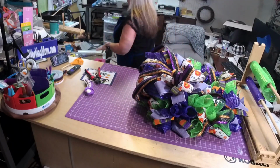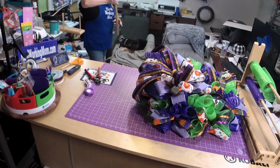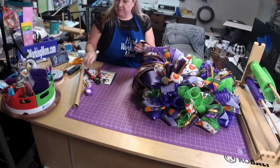Oh, let me paint the owl. Alright, so I was watching Kara last night, and she reminded me of something.